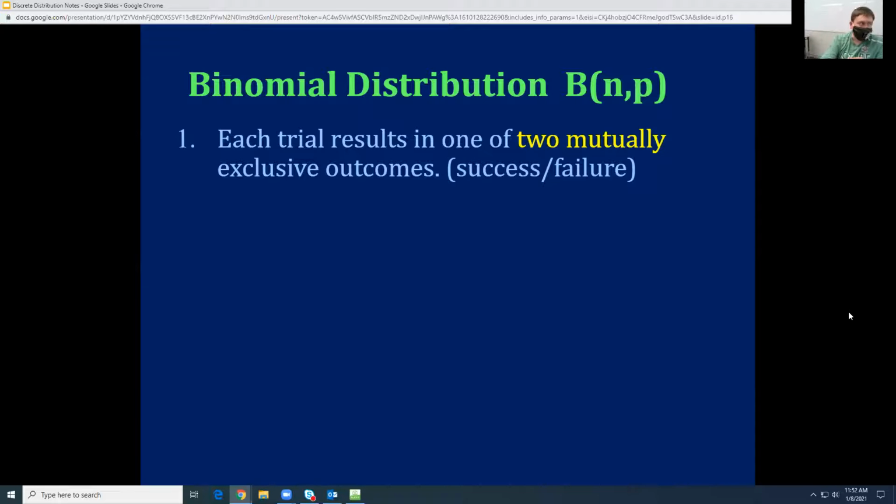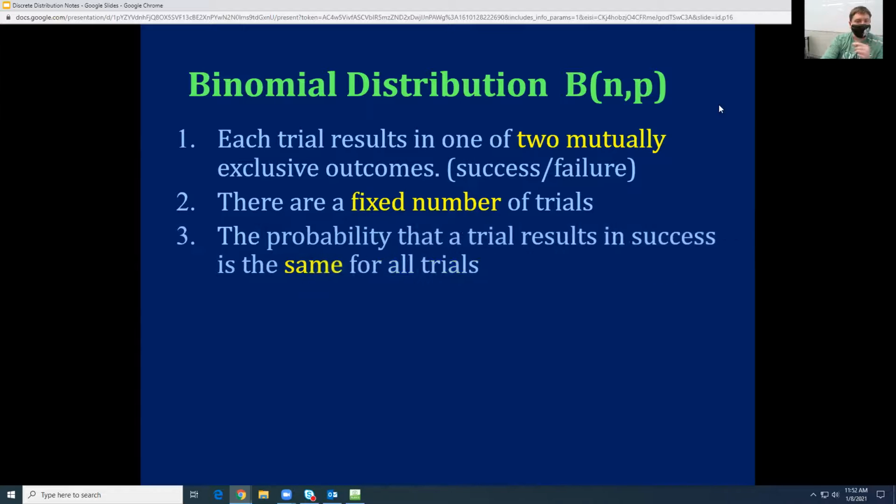And they have to be mutually exclusive, meaning there's no intersection. It can't be both at once. It can only be one or the other. Rule number 2, there has to be a fixed number of trials that you are doing with these binomial distributions. So this n has to be defined. How many times are you running the experiment, or how many times are you doing the probabilities? It's 6, 12, 26, 500, doesn't matter the number, but it has to be fixed. Kate can't come by and change it later because she wants to.